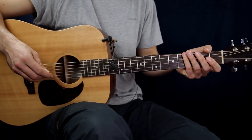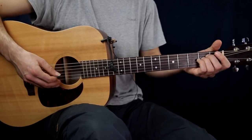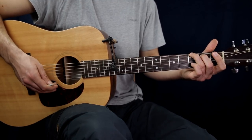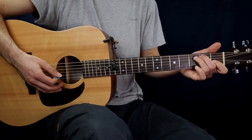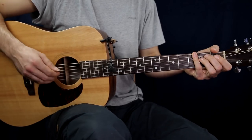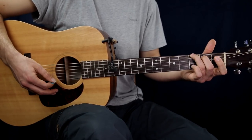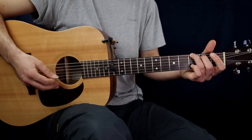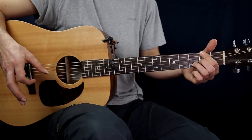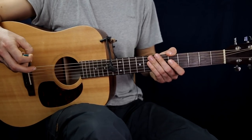You have to repeat this part 4 times. So this is how you have to change the chords. 1 and 2 and 3 and 4 and, repeating. One more time, slower. 1 and 2 and 3 and 4 and. So you have to repeat this pattern 4 times.